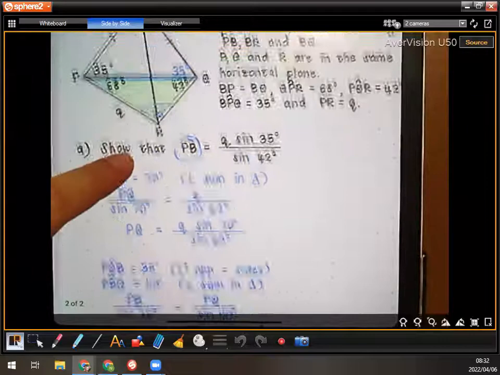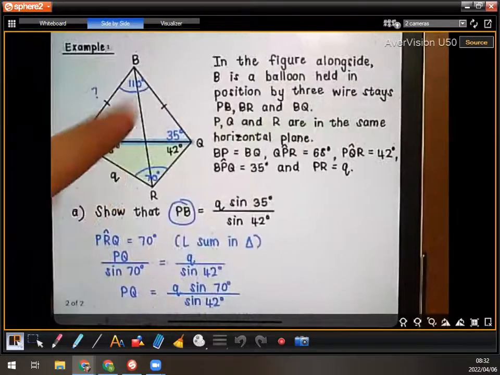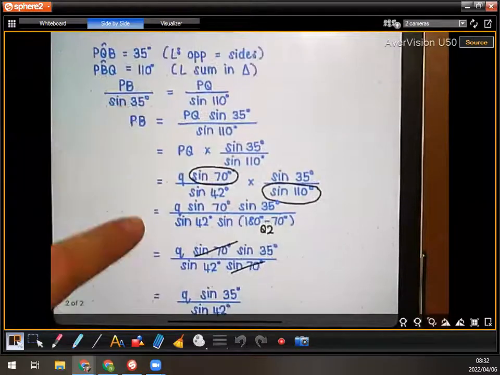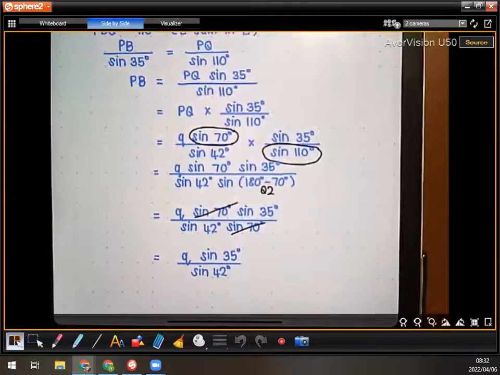Then next up, we used sine rule in the bottom triangle, which you all can do, all right? And then we used sine rule in the top triangle, which you can also all do. The only extra thing here was that we had to change the sine 110 to sine 70. But again, I think that's something that all of you can do. All right, we just need to be on the lookout for that. Okay, so that was question A. Any questions on that one? All right, for B, let me just see what is the question in B.